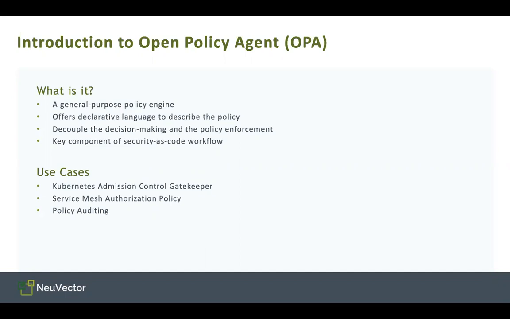OPA is an incubating CNCF project. It is a generic policy engine. So it translates the high-level policies into a set of rules. And these rules are also written in a declarative language. We call it Rego. Because it's a declarative language, it decouples where the decision is made. Typically, this is your Kubernetes or some load balancer or some other components making the decision. Where the policy is enforced, I'm sorry, that's kind of reversed. Where the decision is made, it actually is in the OPA. Where the policy is enforced is in the Kubernetes and other components.